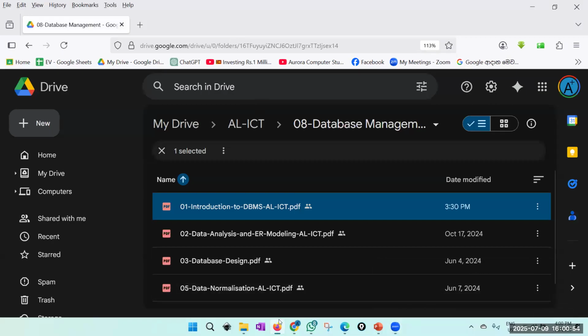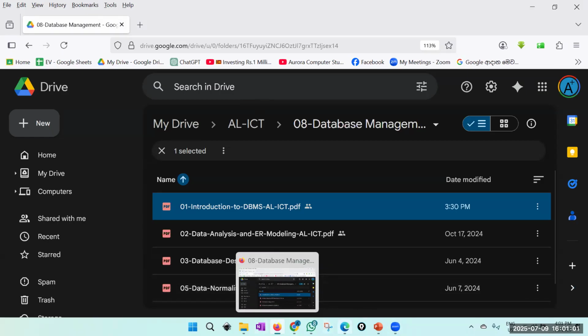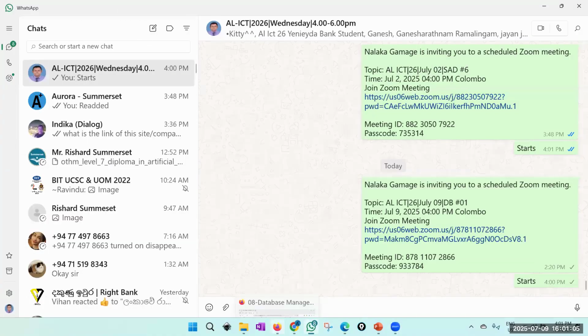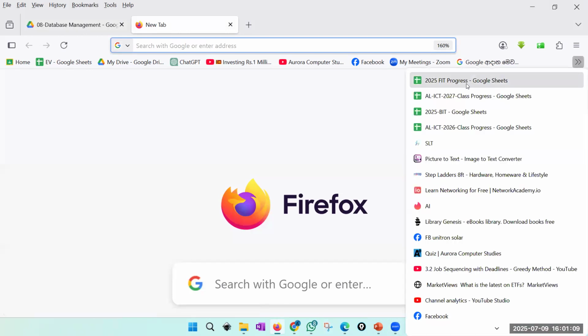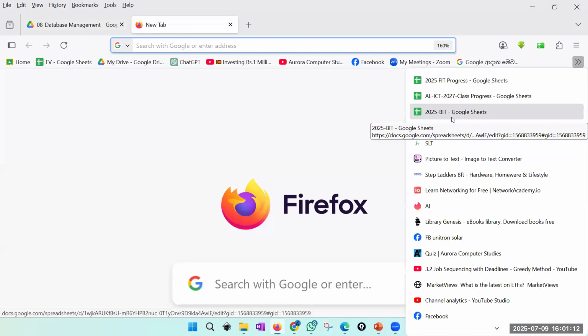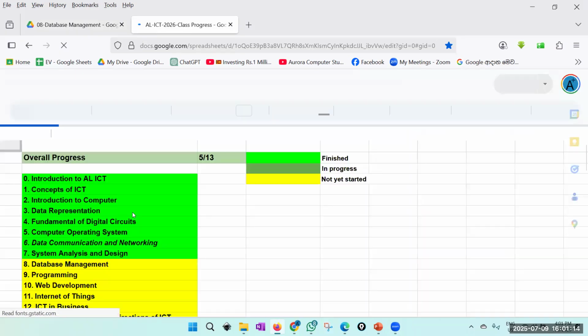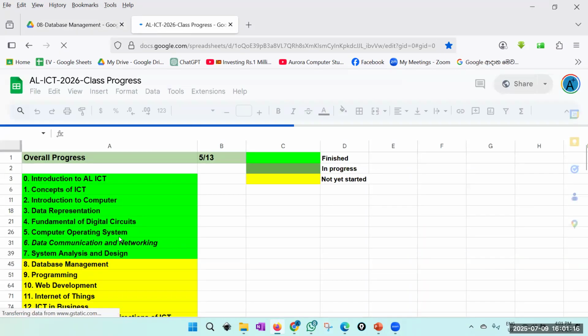Right, so today we want to start our new topic, database management systems. Database management system is our eighth topic.